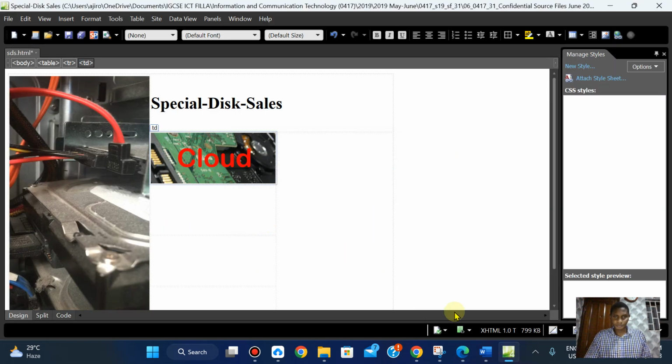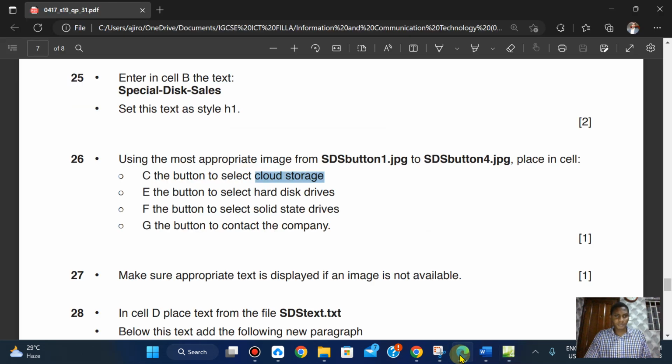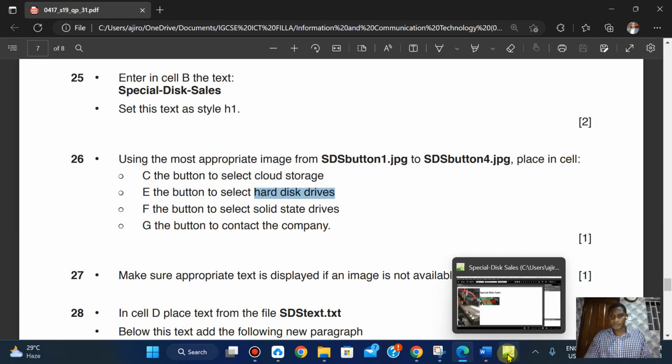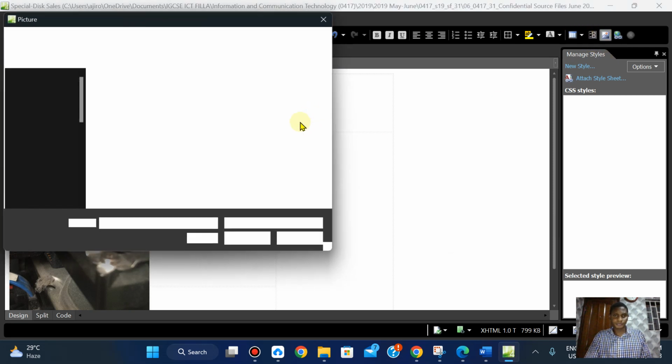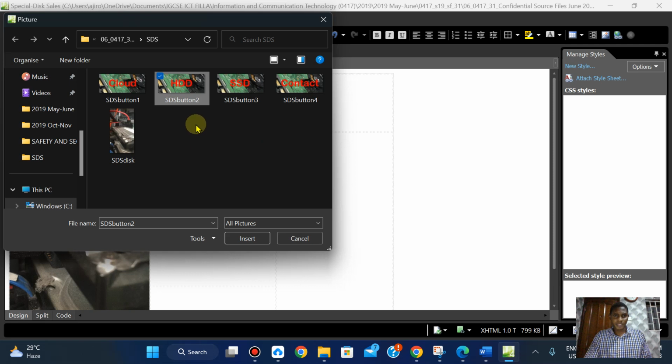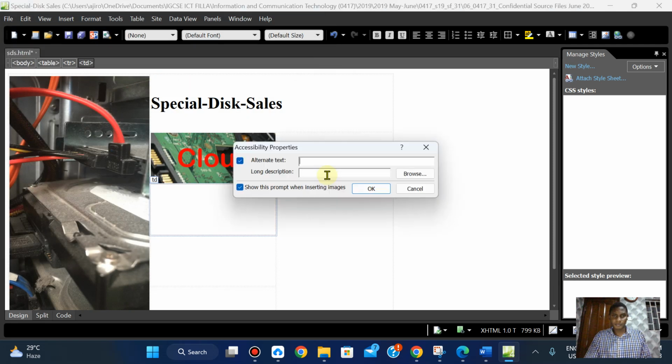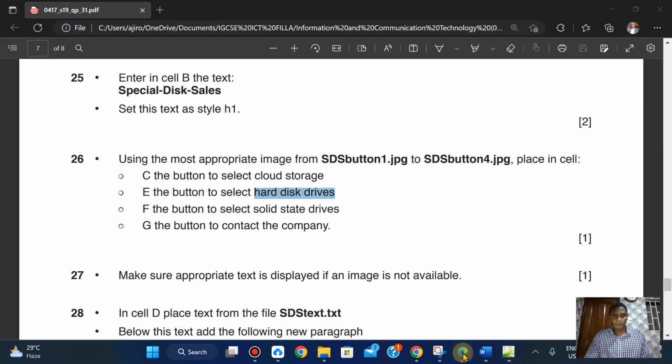All right. The next one, E, to select hard disk drive. Copy. Okay, that's HDD. Gonna paste this here. Solid state drive, which is SSD.